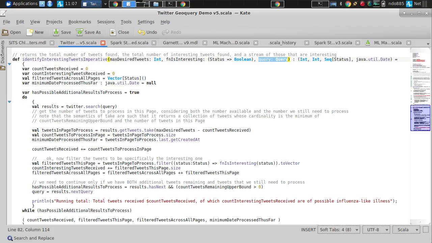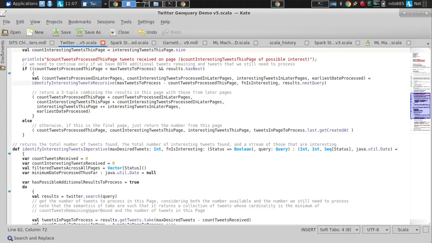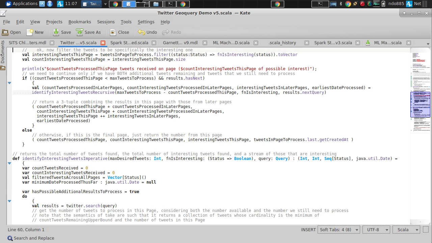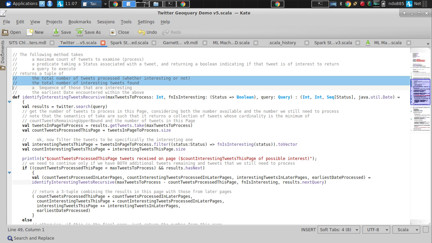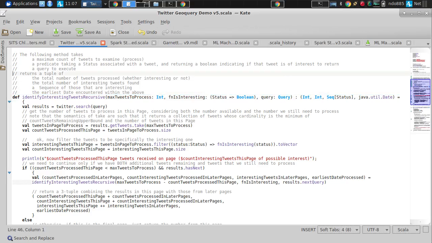What is this query? Well, it's one that you create, I guess. Yeah, it's one that I've issued in order to get the tweets. And then this returns four things. What are the four things that it returns? Well, a tuple of the total number of tweets processed, and the total number of interesting tweets found.